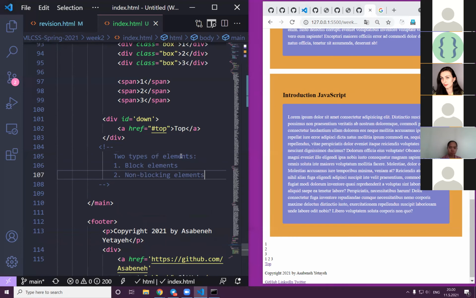Based on this, which are blocking and which are non-blocking elements? These are non-blocking elements, because they allow other elements to come next to them. But these guys are so greedy, they don't allow other elements to come next to them.